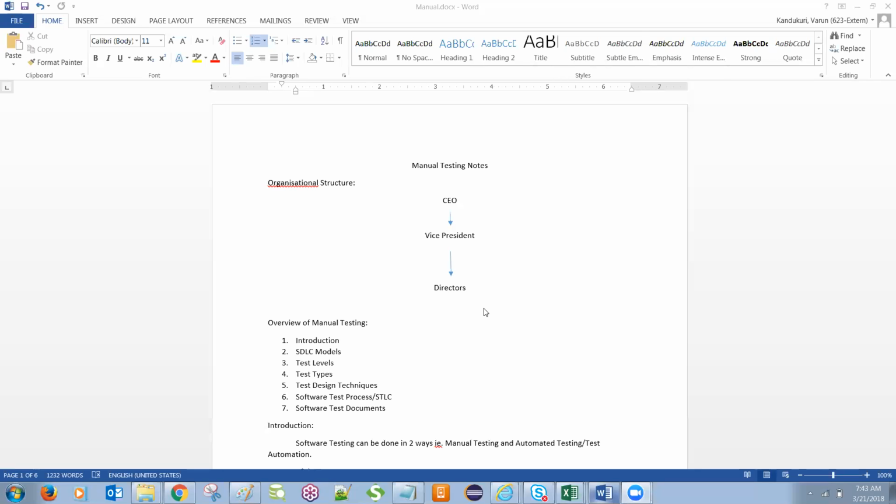Then the stakeholders, project managers, whoever is in the team, all come together, and they send their report to the higher authority, the director, saying: till now we have done this type of projects, these many resources we put on this, these many technologies we used, this is the back end, this is the front end we used, and this is the supporting team. They give all the information to the director. And here the director sends the same information to the business analyst.